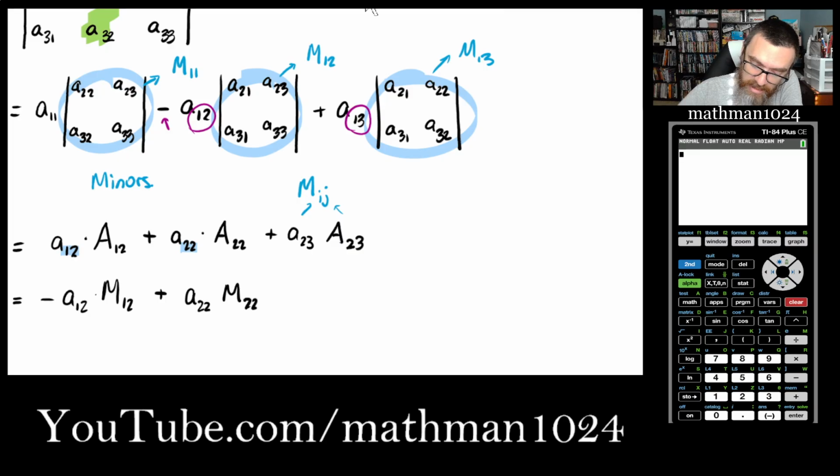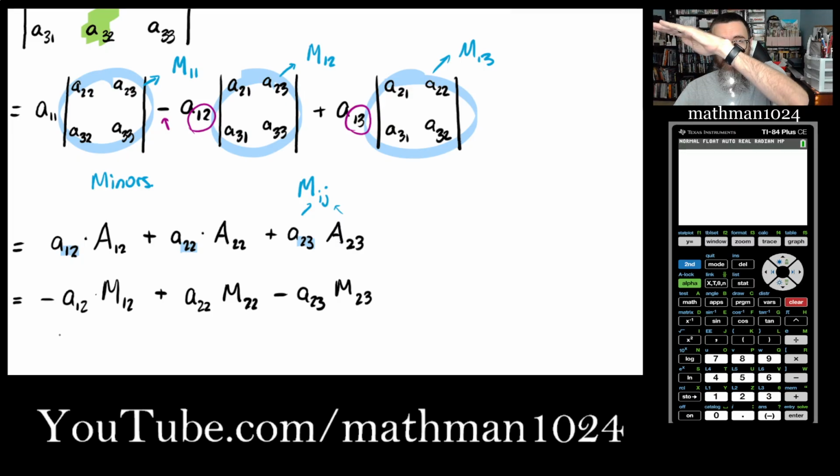And then you've got 2 plus 3, which is 5. -1 to the fifth power is -1. So this guy becomes a negative, and you would do it times that particular minor. So I could rewrite the minors here, just kind of seeing what would happen if I were to eliminate. So for this first term, if I were to eliminate everything in row 1 and column 2, then the 2 by 2 matrix that's left over, that's how I would form that. And so you see that there are multiple ways of working it out.